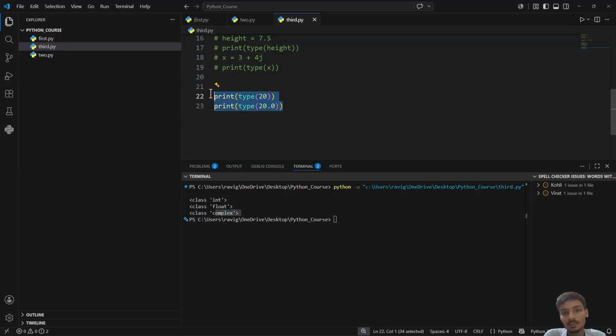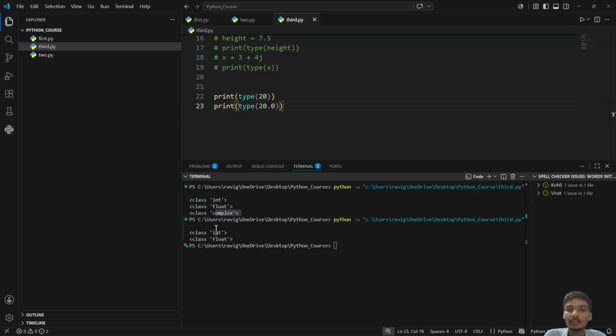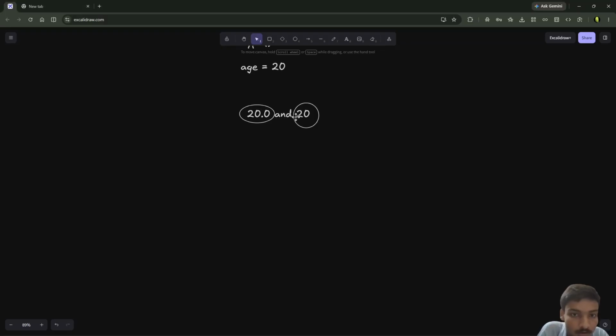See, int and float. That's a basic mistake that a beginner can make here.